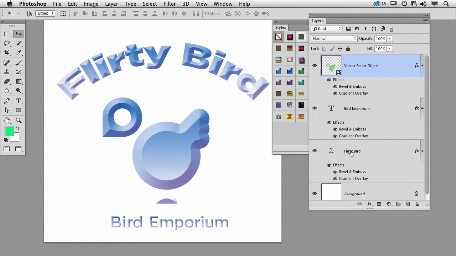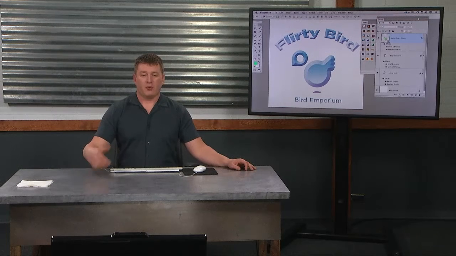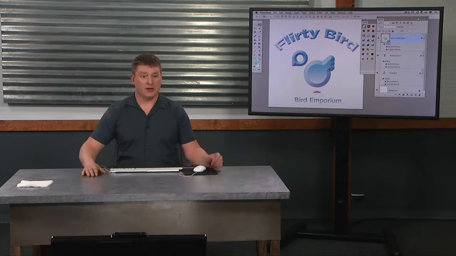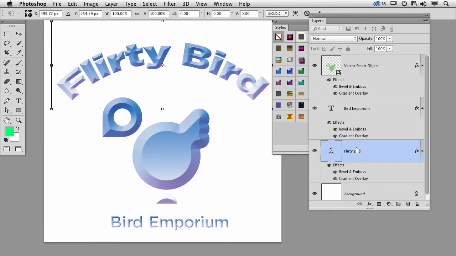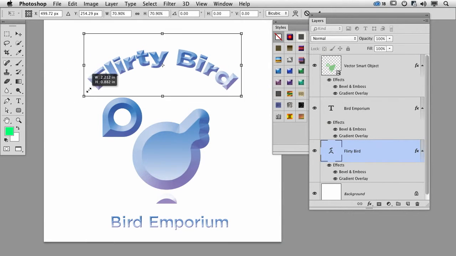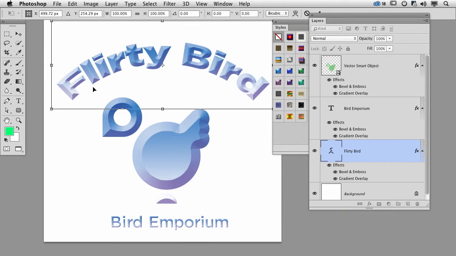And that's all done by just right-clicking on your effects and going right on down like that. So that's another thing that we have to do, is scaling the layer effects. And if I take my type and scale it here, my layer effects do not scale with me. That's another issue. So when you scale any of your objects, you have to make sure you pay attention to this.